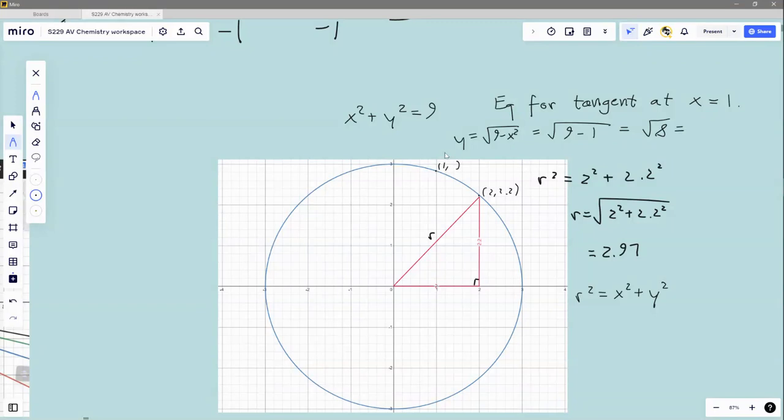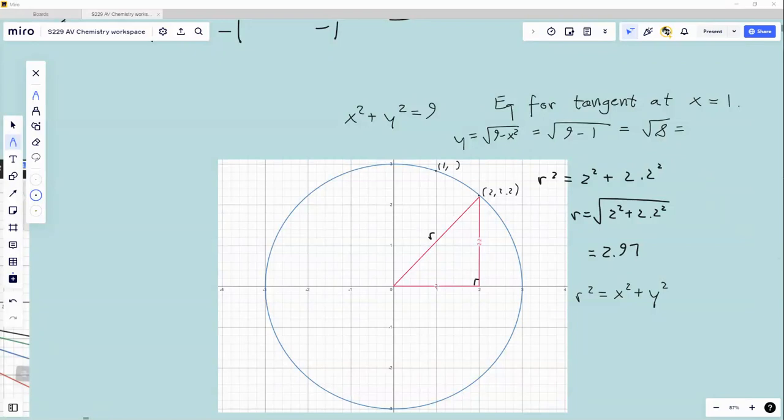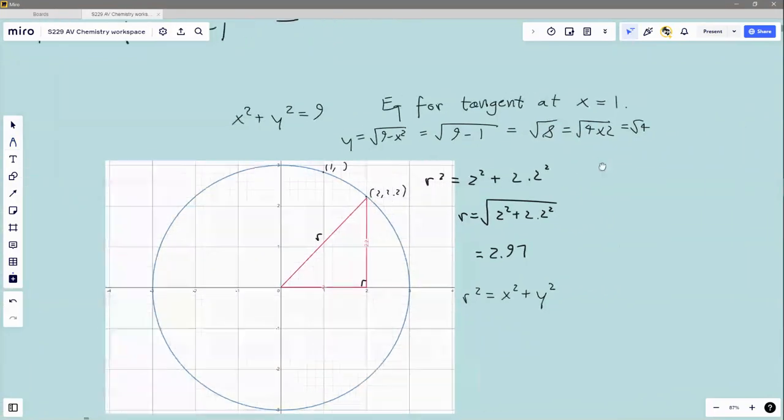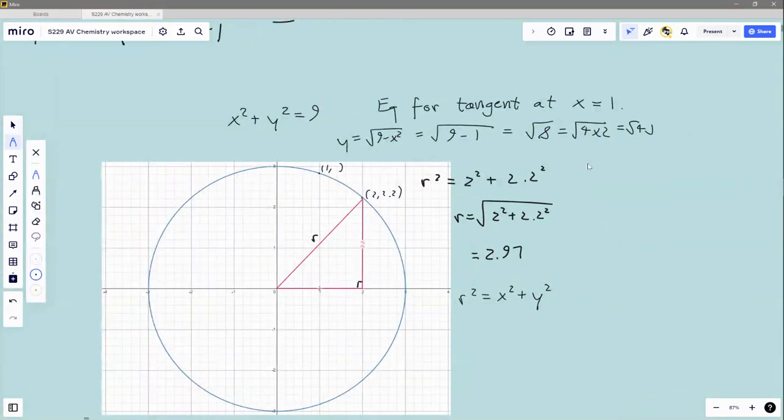If you want to do a bit of surd practice, maybe you can pause the video and see if you can simplify that surd. So hopefully you've noticed that 8 can be divided by a square number, 4. Let's do it the other way around actually: 4 times 2, which is root 4 times root 2, which is 2 root 2. You can always type root 8 into your scientific calculator and it should give you 2 root 2. So then you know what it is.